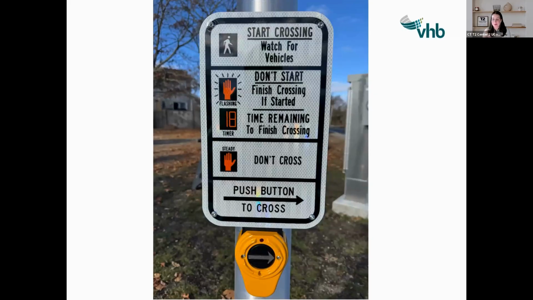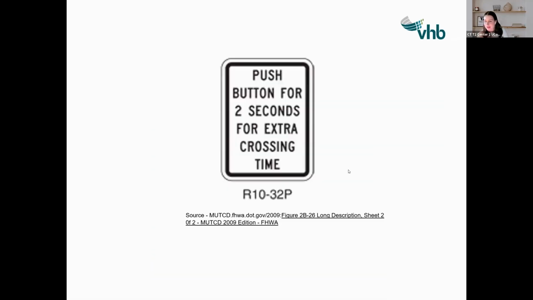Yeah, I was just going to say there was a comment made about that. So Jinhong Wang said, I think the reason for the 2 extra seconds is Caltrans assumes 4 feet per second instead of 3.5 for ped crossing timing. They allow 2 seconds extra to accommodate elderly crossing.